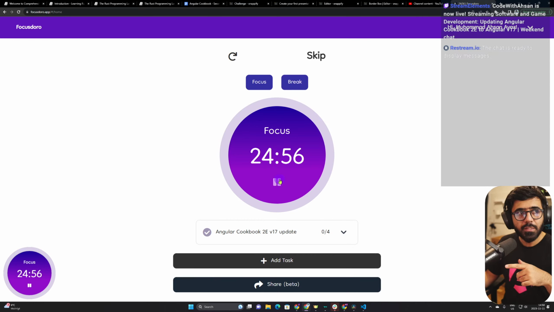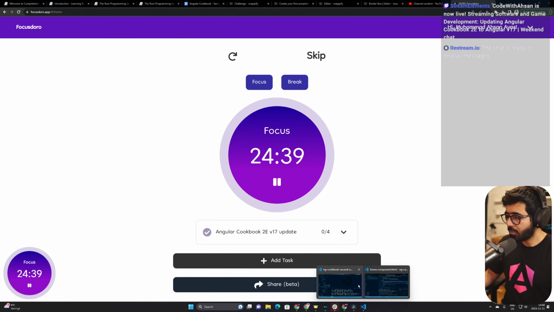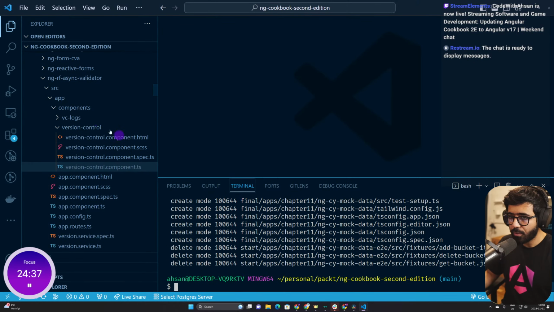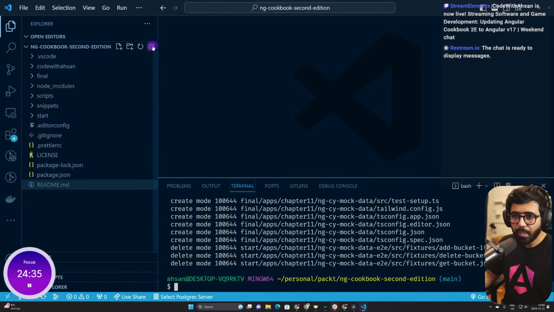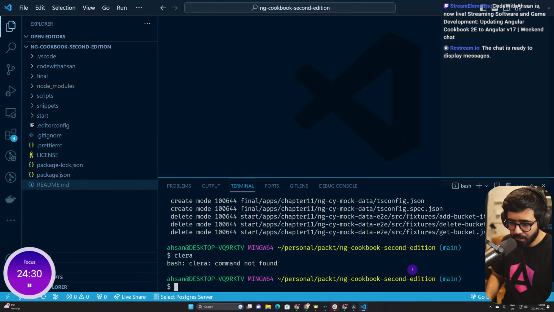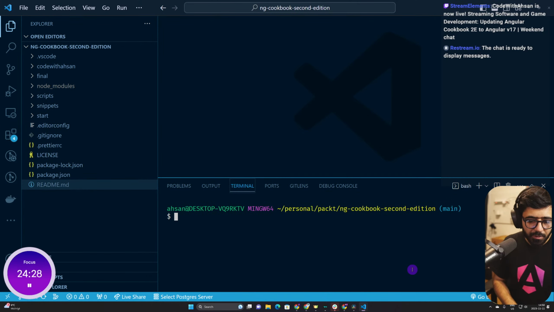I do need to upgrade this application because sometimes the timer is a bit off. Most of the time it's accurate, but sometimes it goes a bit off. I think that's because we are calculating it each time, but we should rather be doing it the other way around. But I think this will still work. So what I'm actually looking for is to upgrade all my Angular projects in my recipes to the latest version. So I'm going to start doing that. But if you have any questions in the meantime, feel free to ask those questions in the chat as well.